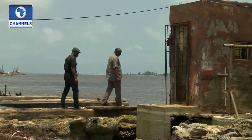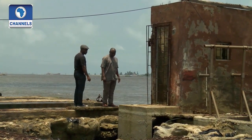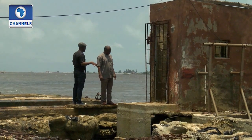Those are the natural barrier that nature has put over some millions of years, which is now being undermined by anthropogenic activities by beach goers or people who are doing construction in Lagos State. So they remove those sands, because we call this place a barrier island bar, those barriers would have prevented the tidal variation from spilling over to the shoreline.